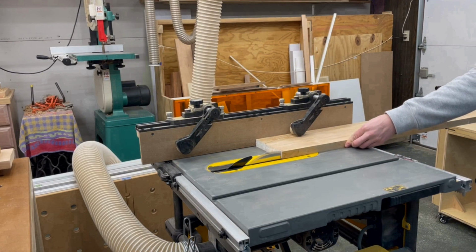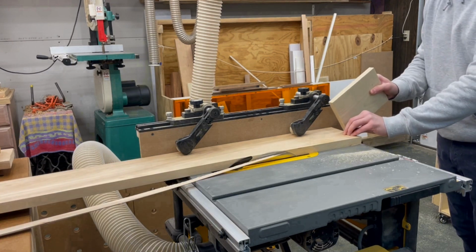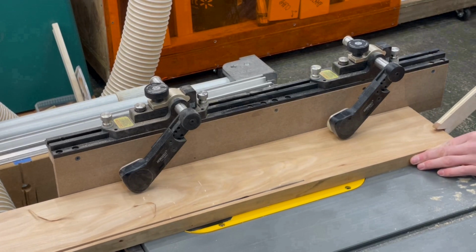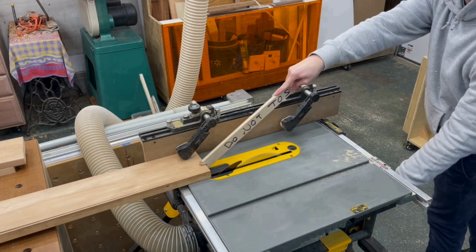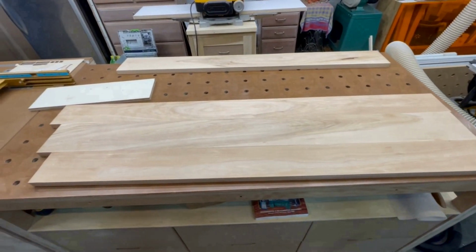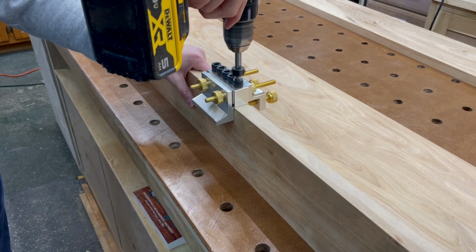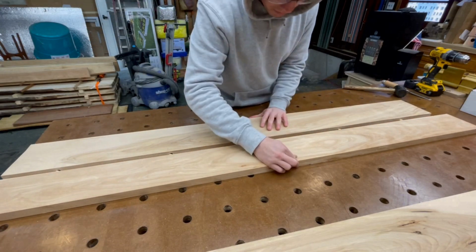I trim the width of the boards at the table saw. The center board is 6 inches wide, and the two sideboards are 5 inches wide. To align the boards, I used 5 dowels down the entire length of the boards, and I test the fit and placement of the dowels.